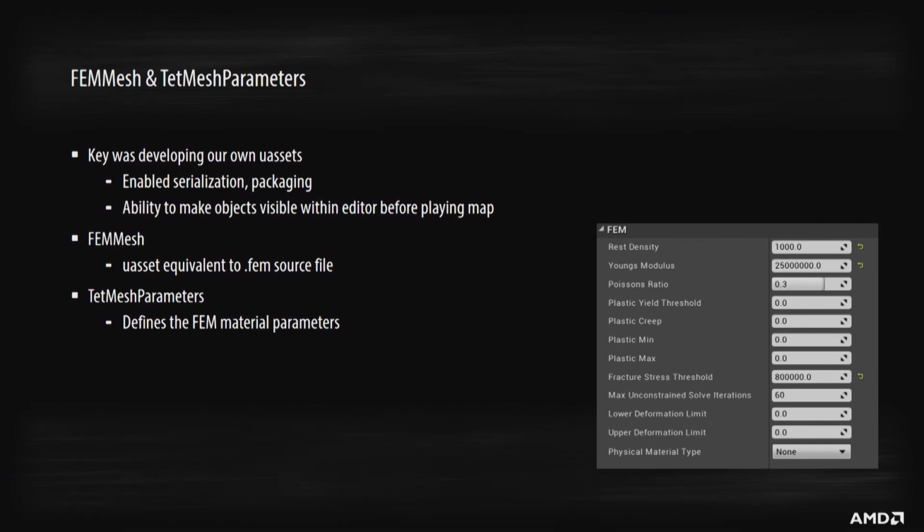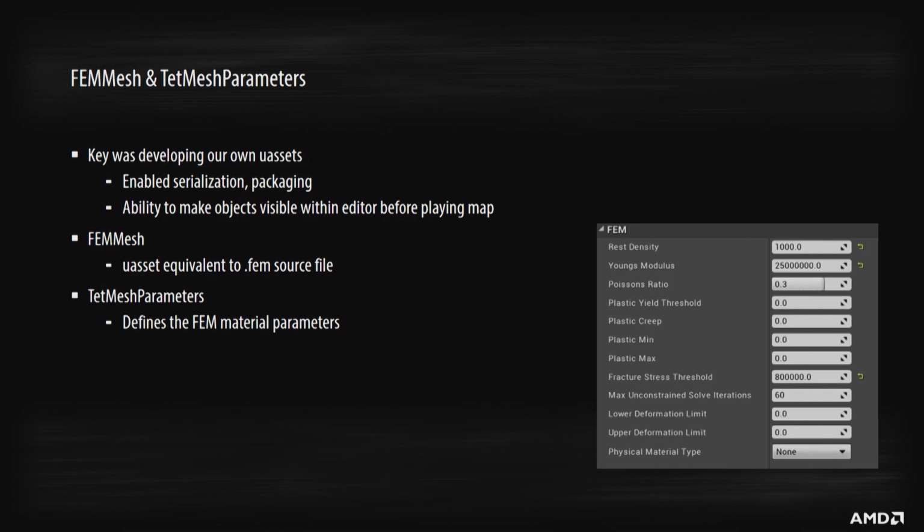We should point out that it was a really important decision, and the right decision, to make actual custom UAssets in Unreal, because previously we had data in file formats that were read at runtime, and you had to keep them alongside the Unreal data. But developing UAssets had a bunch of advantages.